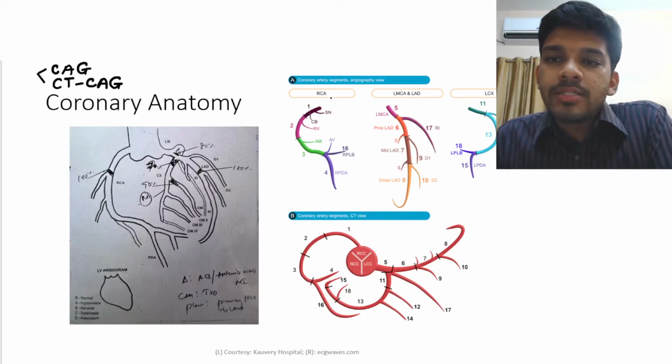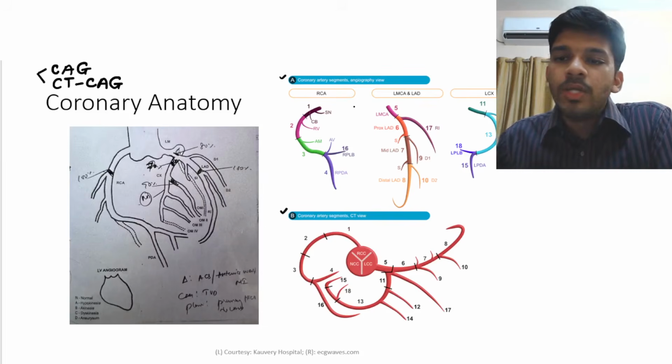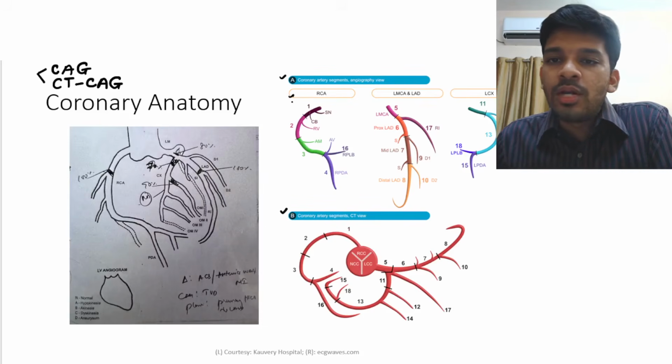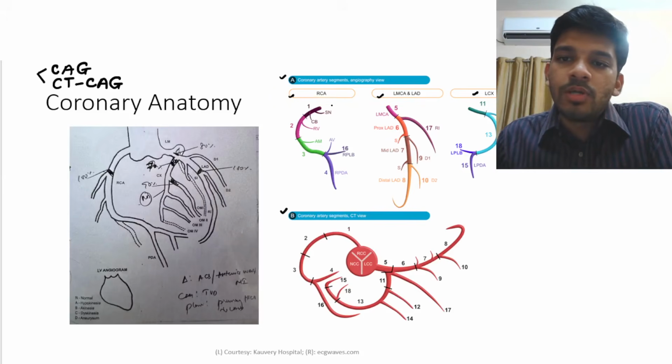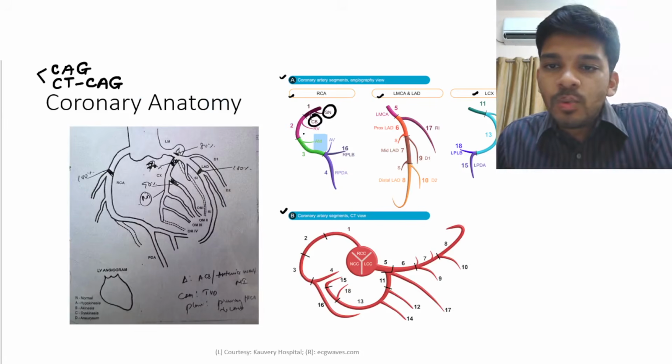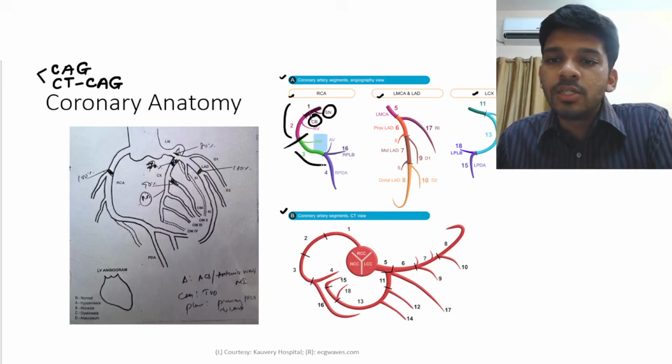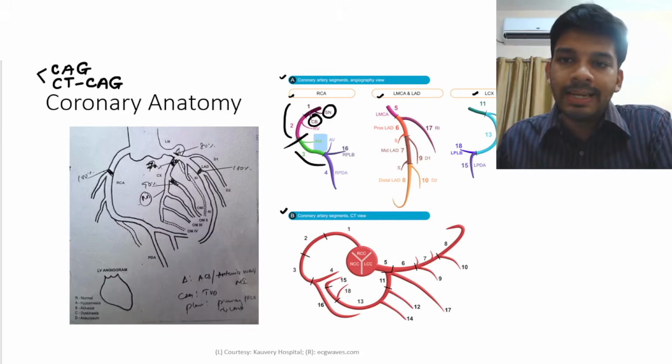So how do the coronary artery segments appear in a coronary angiography and how do they appear in a CT-CAG? When you talk about an angiography, you have the right coronary artery, the LMC, the LAD and the LCX, correct? The right coronary artery, as we talked about, gives the sinus node branch and the conus branch. Then the proximal part, that is proximal to the AMB, the acute marginal artery, which supplies the right ventricle. So you have areas that are proximal to it and parts which are distal to it. This is how they will appear on a coronary angiogram. We'll have a discussion of the real images also, but a schematic would be like this.